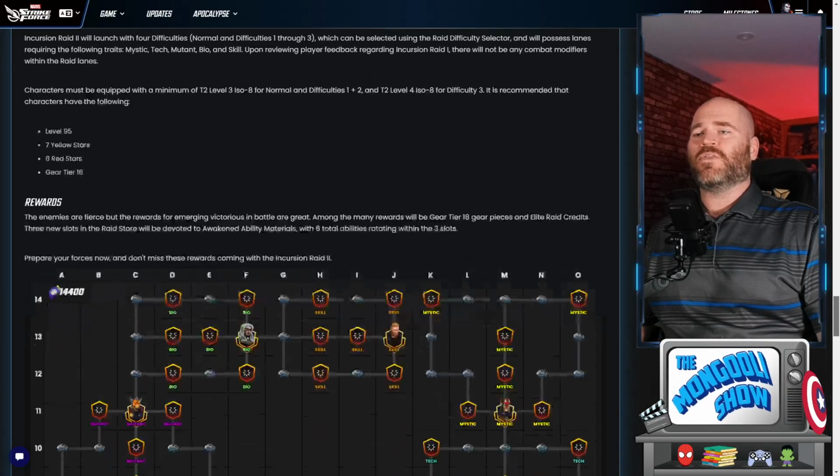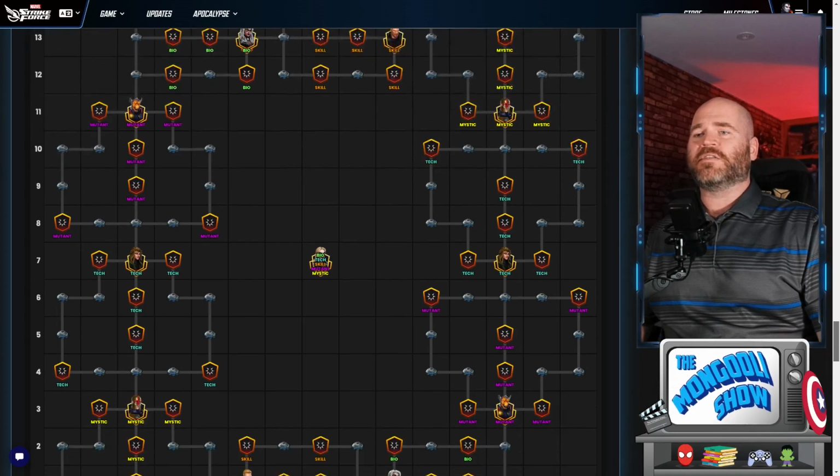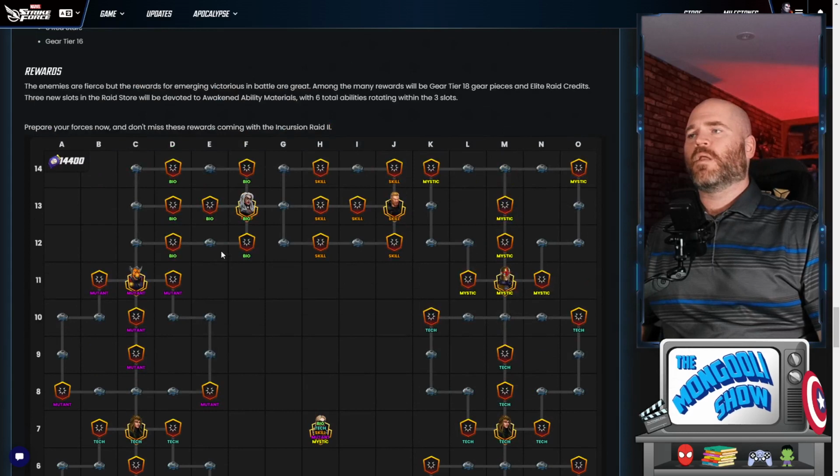And if we want to take a look at what the actual map is going to look like, I have to assume this is going to be a starting point right here. But if we scroll down, it does show the starting point down here. You're going to be starting with Mystic, then going on to Tech, up to Mutant, and then Bio, and then Skill, and then, of course, it goes cycling down from the opposite direction.